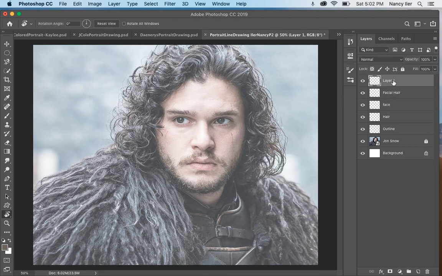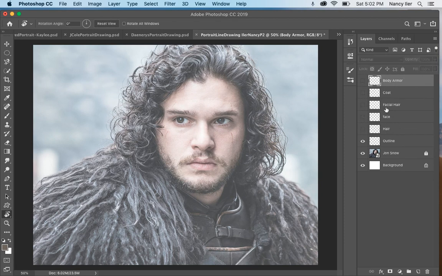And then for this one, I'm going to say coat, because his coat is a big portion of the picture. And then one last layer, I'm going to say body armor or whatever that is on the inside there. Okay, as long as you know what your layers are, this is for you, to organize yourself, okay? So now I have everything labeled.